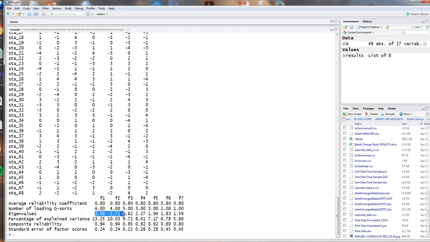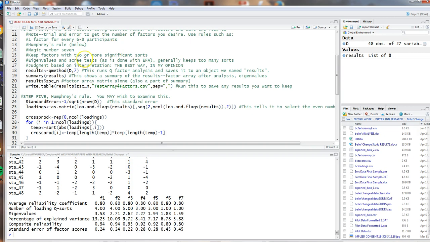I have eigenvalues showing here. You can see they're all significantly above one, which you might, if you did EFA, say, oh, I probably need more factors than that. Well, no, you don't. This gives you generally too many. Then the percentage of explained variance by that factor, which sums up across all of these, a composite reliability for the factor, and the standard error of the factor scores for that factor. So you get all that information from the summary, and of course you can pull out details from it.